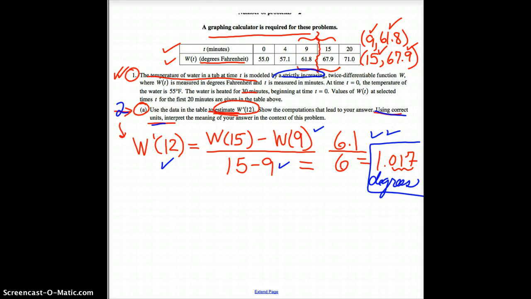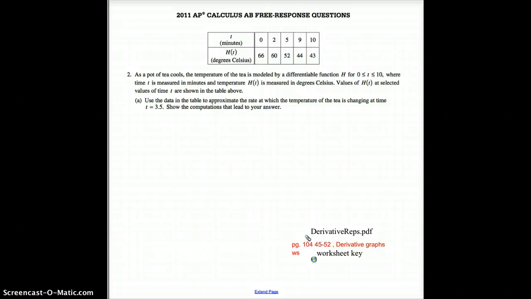On the next one, I screenshot in another one that's from 2011, and again, it's in the calculator part. There's other questions they will ask you about this table, and some of them are quite difficult to answer, but this part A, estimating the rate of change, is pretty easy. Now on this one, it's a very similar question. I think on last year's they had a cup of tea. So this one's a pot of tea, and the last one was some water in a tub, but it seems to be a trend that they've got some sort of liquid that's either heating or cooling over time.